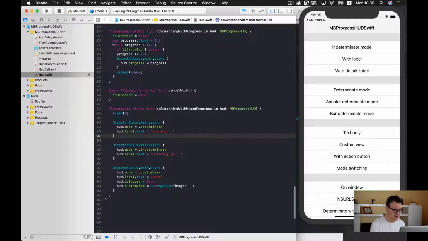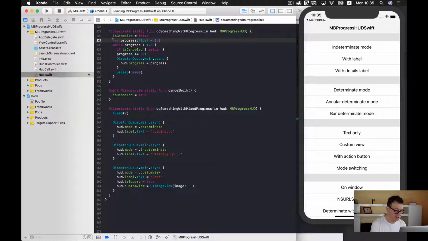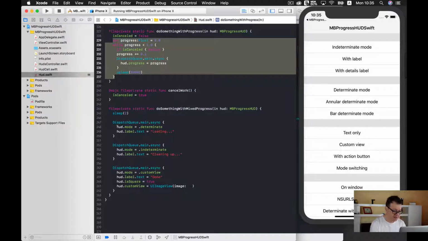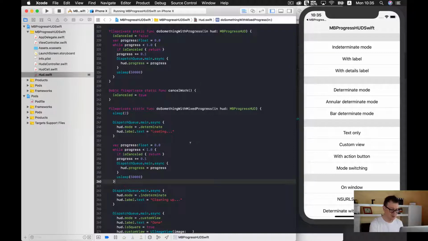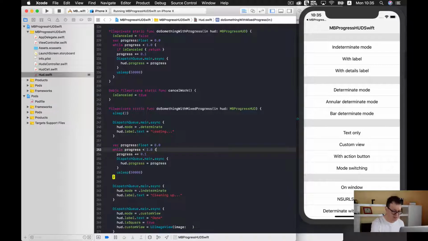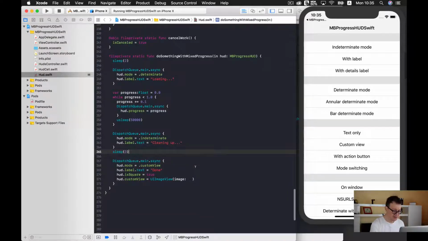So let's just copy out this chunk of code. Well, maybe add the progress to 0 and add it to our determinate label. And we can do this on our background thread. We will cut this is cancelled because we don't have a cancel button here. Now after that, we want to sleep for, let's say, another 3 seconds after the cleaning up is done.